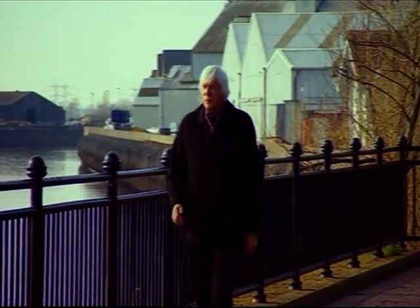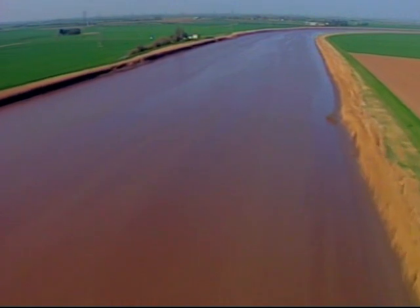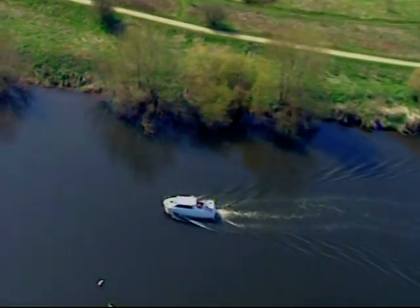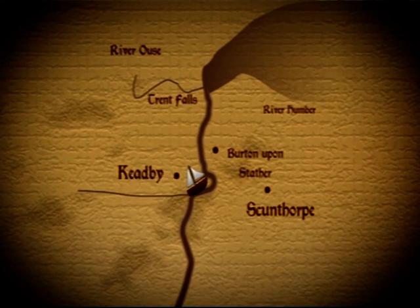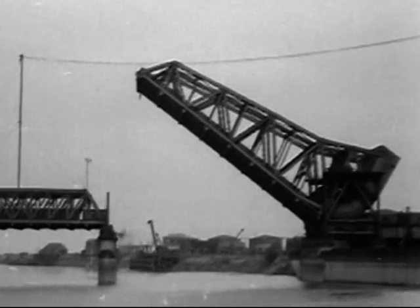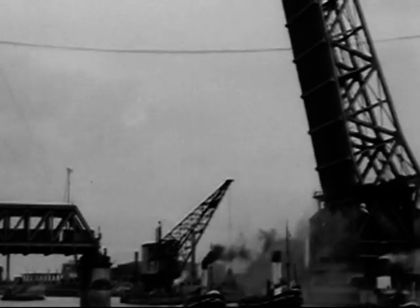Since the inundation of 1947 this town has sorted out its flood defences and they've been tried and tested. From here the Trent is wide and brown, coiled with currents and intimidating for the pleasure boater. Keadby Road and Railbridge is a Lincolnshire landmark. When it opened in 1916, a 200-foot central section was raised and lowered, allowing sailing barges to pass without lowering their masts. Problems with machinery in the 50s led to the arm being permanently fixed.